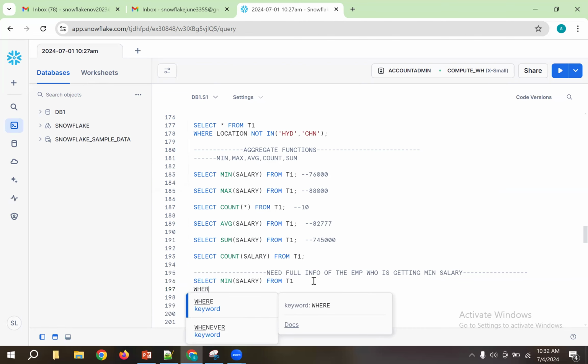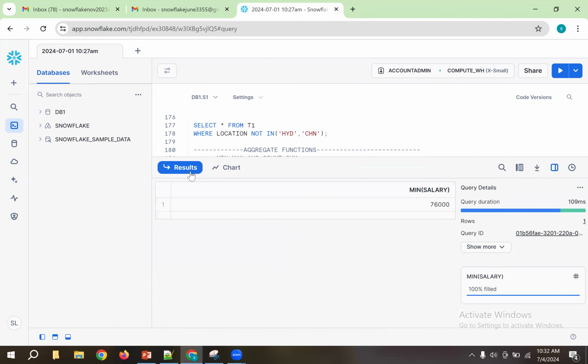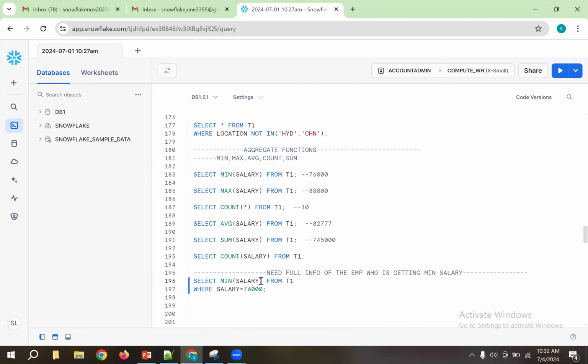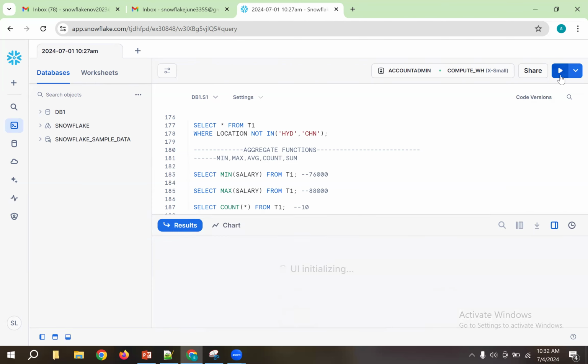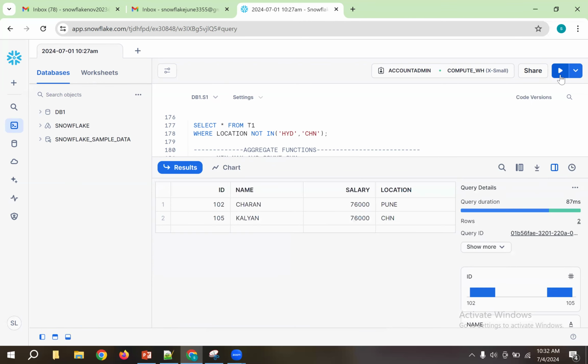If I execute this, are you going to get the output or not? Details of the employee. Sorry, I'm going to mention select star from employee, because I need the details. Select star from employee where salary equal to 76,000. So you are going to get it, right? 2 people are getting 76,000. Yes or no?